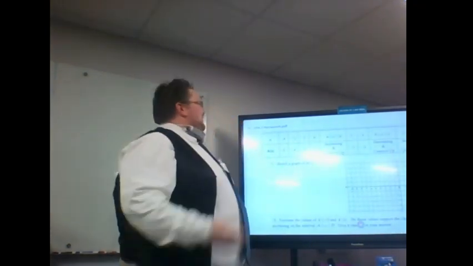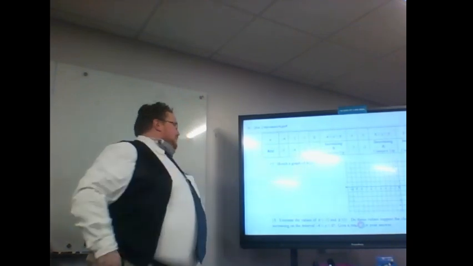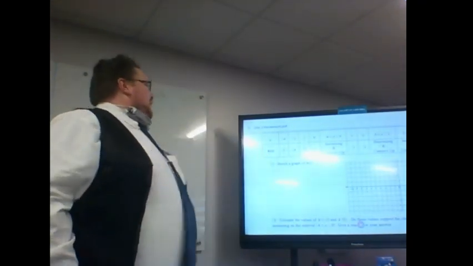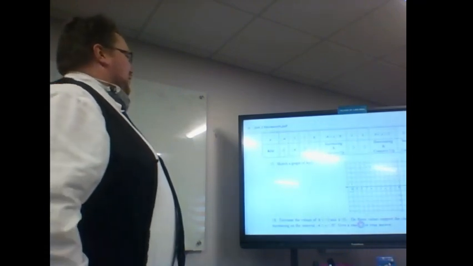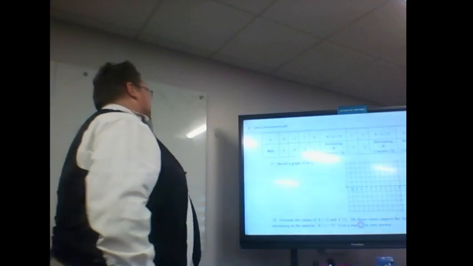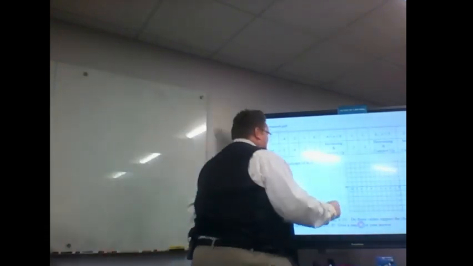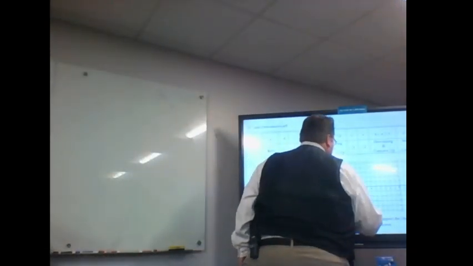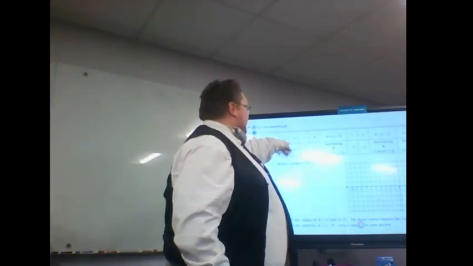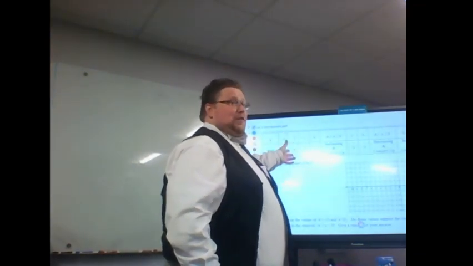Here is number 17. Part 1 says sketch a graph. So we've listed some factoids about this graph, with the goal being to figure out how to draw it correctly. So let's take a look at the facts we have. I'm going to start with something really simple. I'm going to start with what looks like an algebra class and say, I've got some places that I have clearly defined points. I'm going to graph those points.